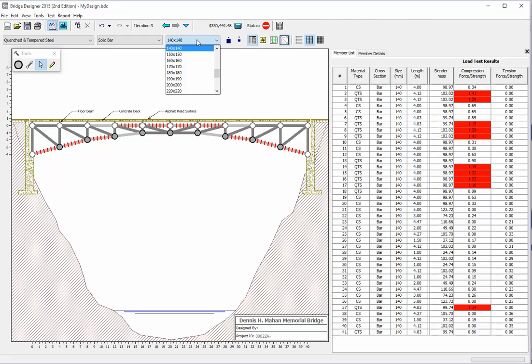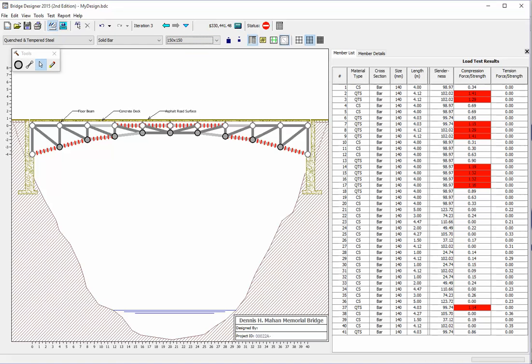Well, the next thing I want to do, this drop-down menu here, the 140 by 140, that is the cross-section of your beams. So it's 140 millimeters by 140 millimeters. Would the beam be stronger or weaker if I were to go to 150?